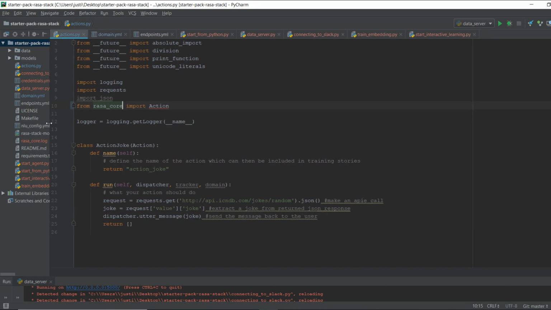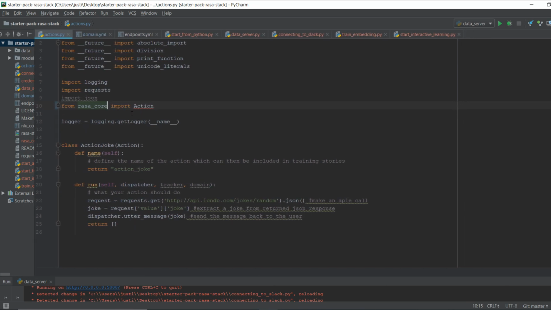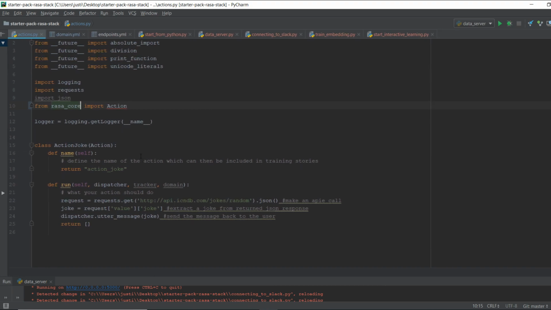So to migrate a custom action to the new version of Rasa Core using Rasa Core SDK, you have to do a few things. So the first one is, let's say you have a custom action implemented already. One thing that you have to do in your actions.py file is to change the import. So instead of importing from Rasa Core, you should import the Action class from Rasa Core SDK, because we are using Rasa Core SDK from now on. So the first change is the imports inside the custom action file.